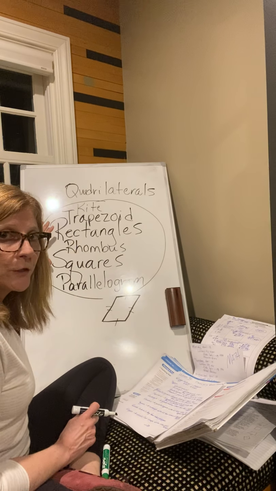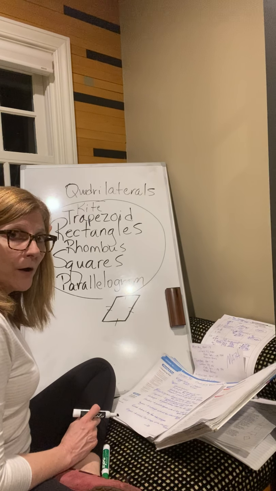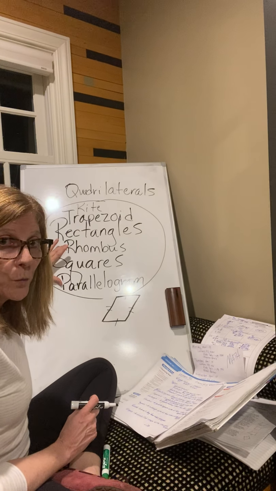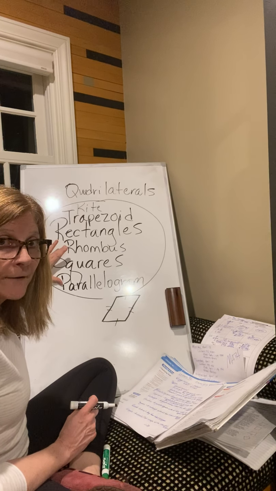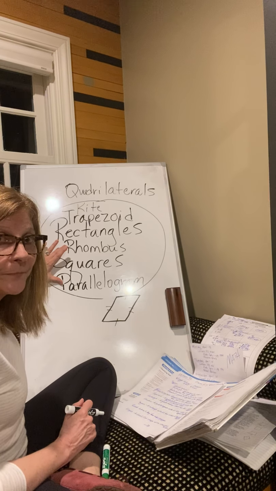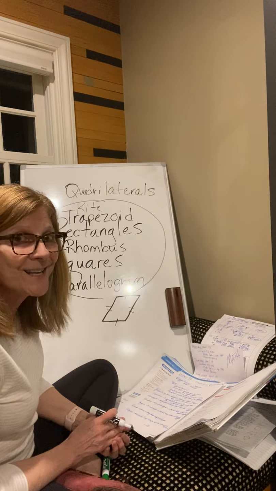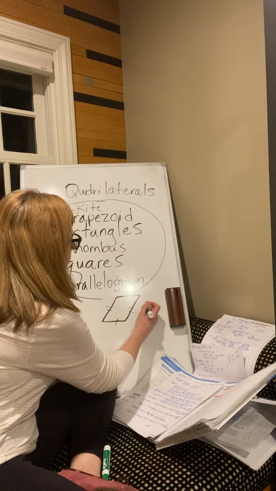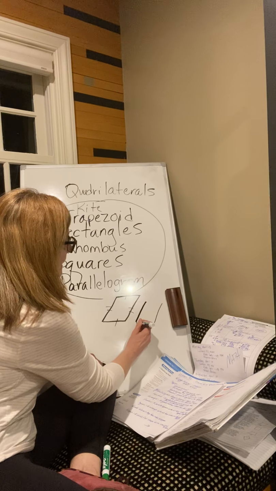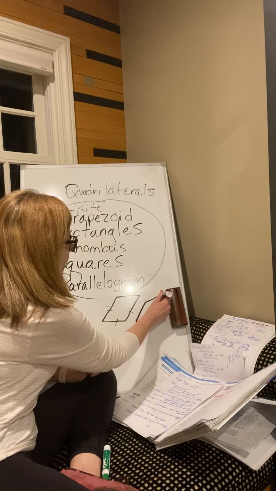If my clue is your rectangle and square are related, just like the rhombus and the parallelogram are related, what do you think the rhombus must have about its sides? What do you think must be true about that kind of parallelogram? Yes, the sides are all the same length. A rhombus has sides all the same.